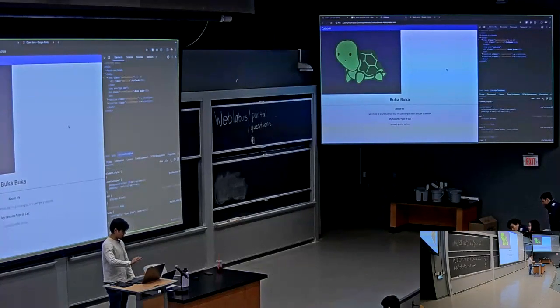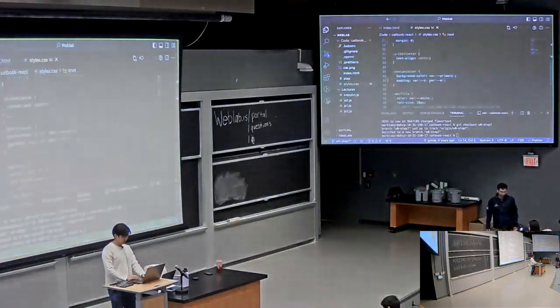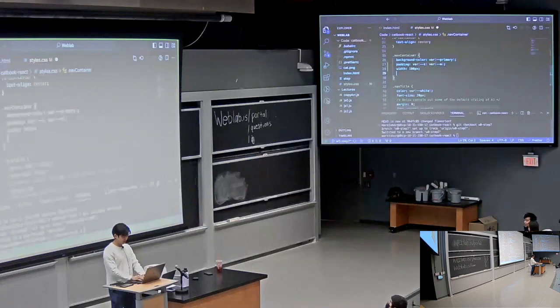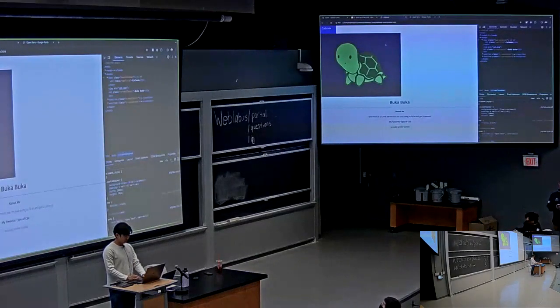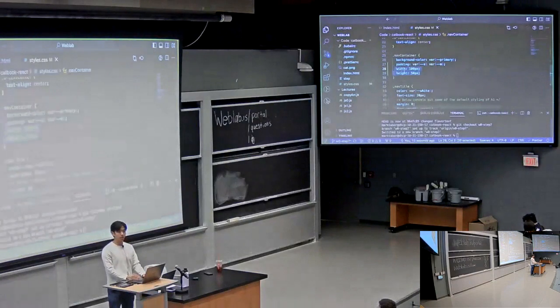Okay. Just some other good things to know. You can change the width and height of the content. When you go into CSS, if I go into nav container and then change the width to 100 pixels and height to, you don't have to follow along here either, 50 pixels, save, it's going to change the content size to be 100 by 50. Note that this doesn't include margins or the border or padding.